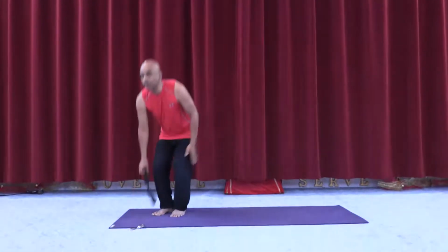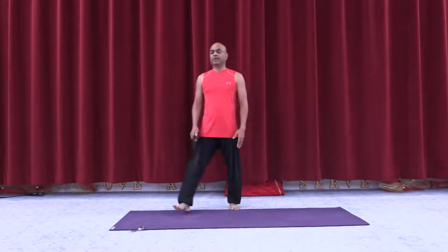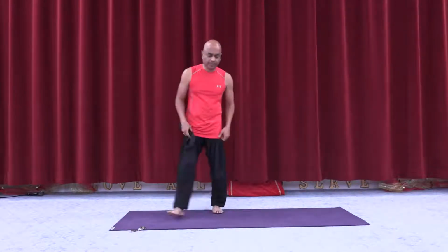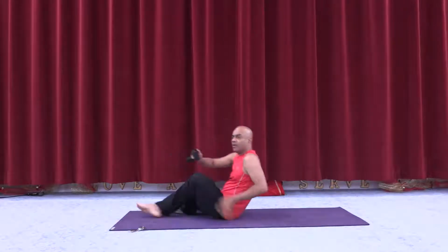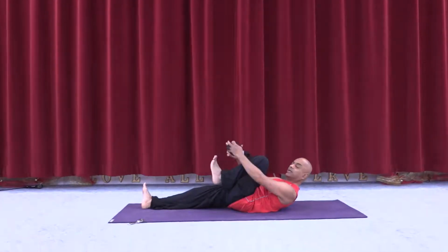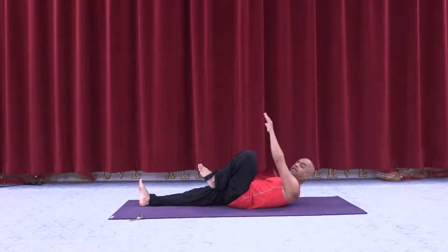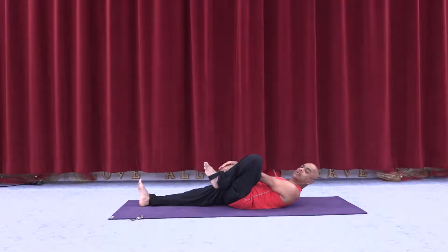Okay. All right. We're going to lie down and grab the belt. We're going to do our hamstring stretches now. We did this yesterday as well, so let's make sure we all do it together. We're going to start with the left leg. Put the notch on the left. Now if you have a regular yoga belt, you can just put it across like this on your left leg. If your belt has a notch, put the notch in. Bend your left knee. Left hand will hold the belt.